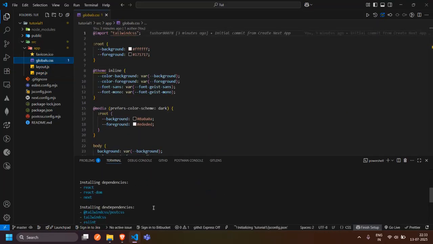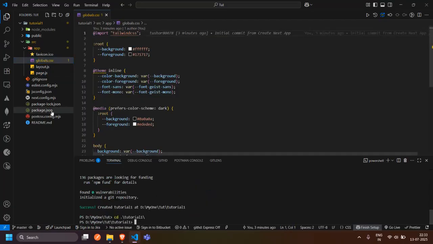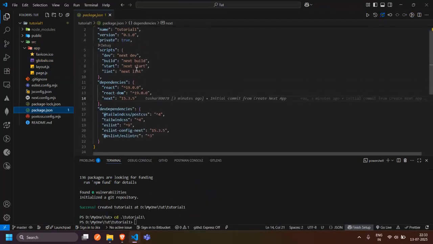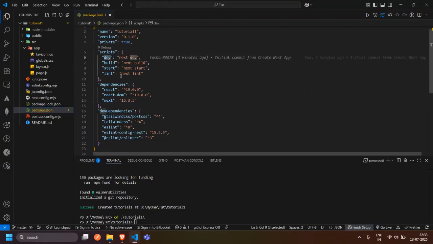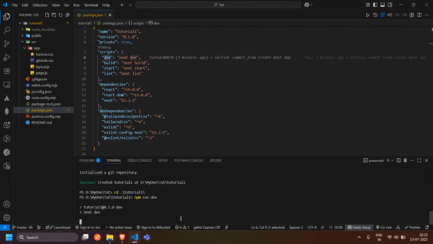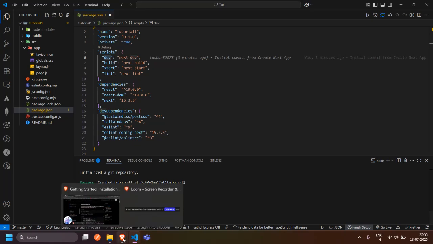Let's start our project. Go to package.json and see; we are doing development right now, so that's why we use this command, npm run dev. This will start your project, and we will see in a moment.